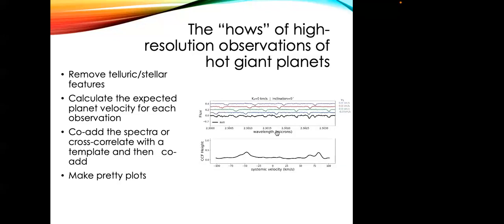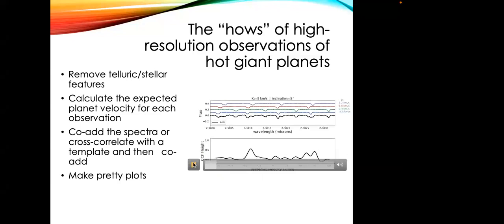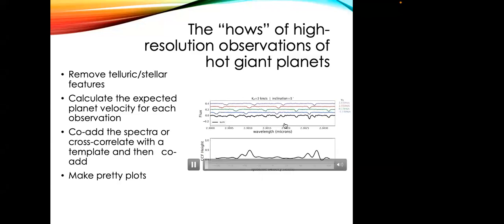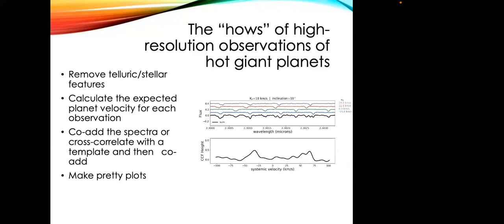And then we have to co-add the spectra. We co-add all the spectra taken within the transit, and we don't a priori necessarily know the inclination, so basically we just try them all, which is equivalent to trying different planet velocity amplitudes. And as you can see on the graph, as we step through inclination, and Kp is planet velocity amplitude, the spectra eventually become aligned, and then they co-add coherently, and the cross-correlation function ends up being at its maximum. And after that, we make pretty plots.